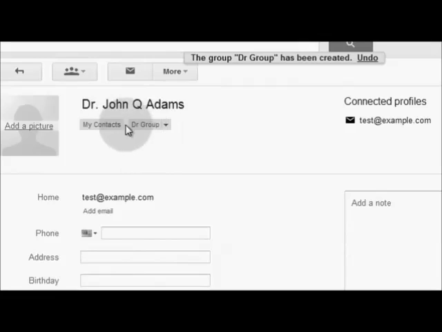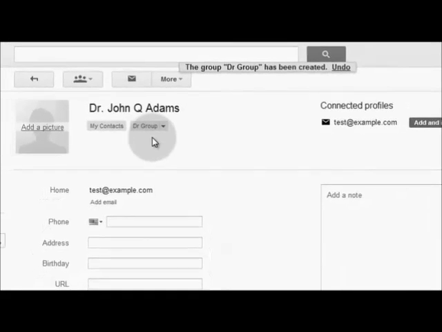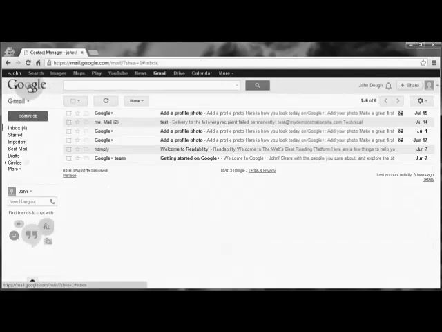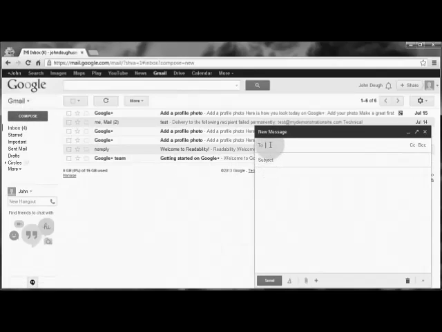And as you can see here, these are the labels for all the groups that this particular person belongs to. And these groups really do come in handy in helping you keep things organized as far as your contacts are concerned. For example, if you want to mass email a whole bunch of people in this doctors group, then all you have to do is come up here and begin to compose your email and then just type in the to box. For example, we'll come on back up here, type in here, begin to type the name of that group, and it will automatically populate all the members of that group's email addresses right in here.